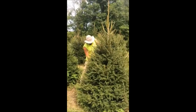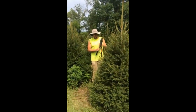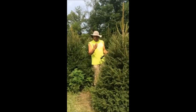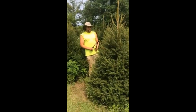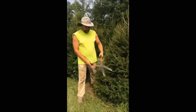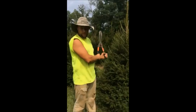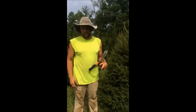But if we wanted to, you could probably trim the top and you'd have really bushy bottoms to it. It may not have a real nice trunk to it, but you will have real nice bushy bottoms. So it all depends on what you really want. But this is how I instruct my men to go out in the field to trim trees. And we do see a lot of wildlife around these trees, and it does really give a good shelter for the wildlife over the winter time.